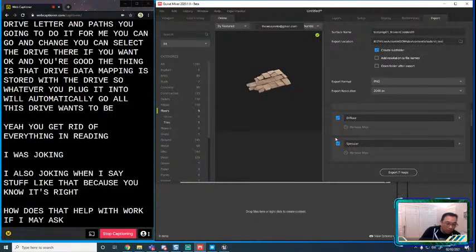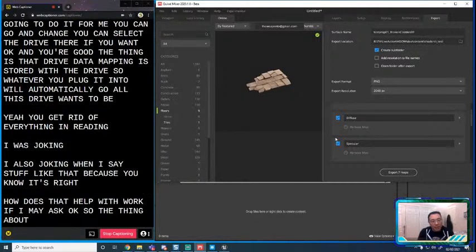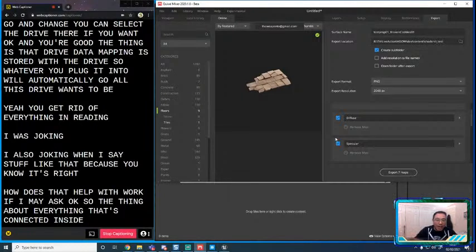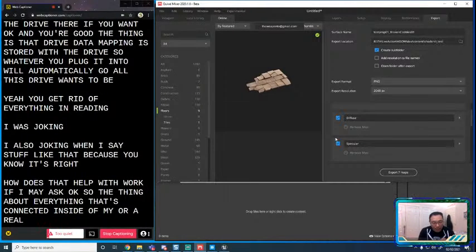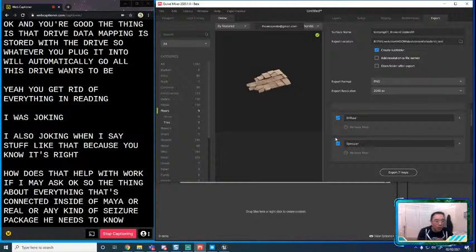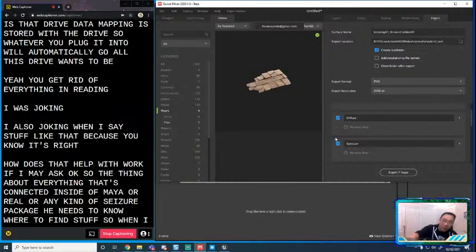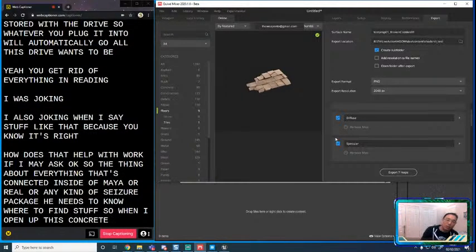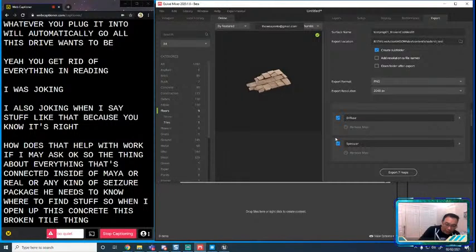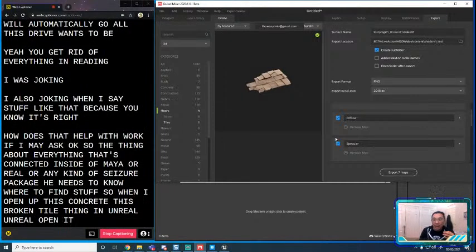Okay, so the thing about everything that's connected inside of Maya or Unreal, or any kind of CG package, is it needs to know where to find stuff. So when I open up this broken tile thing in Unreal, Unreal will open it and go, okay, now where are the textures?